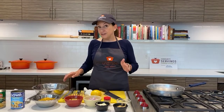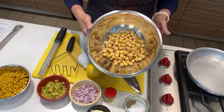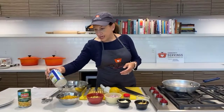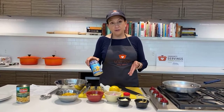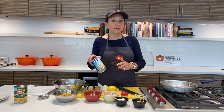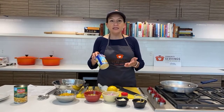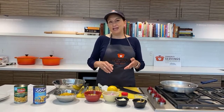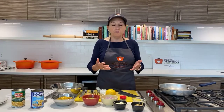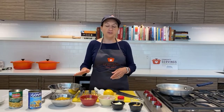The base of this salad, as you might guess, is chickpeas. So here I have a can of rinsed and drained chickpeas, and I want to just make a note about canned beans in general. I happen to be using Goya brand. You can find all kinds of brands at the store, but they make a low sodium line of beans, and a lot of brands do now too. This can make a huge difference with your sodium intake. When you're using any kind of canned bean, rinsing it and draining it can wash away a lot of the sodium, which is much better for you, but you can now buy them low sodium too, so that's a really great option when it's available to you.